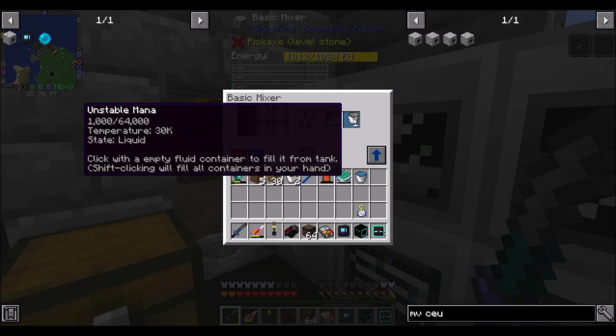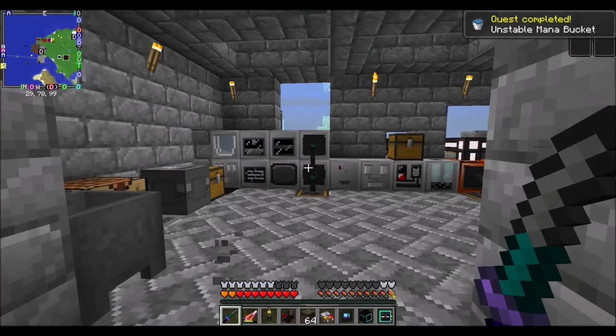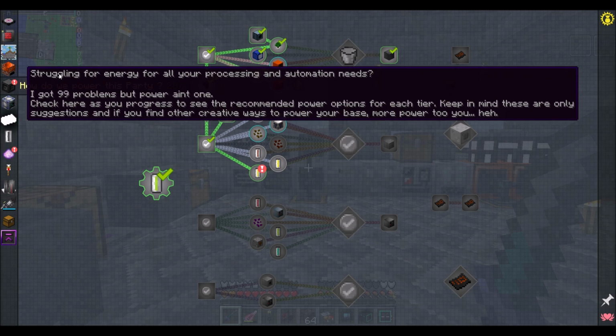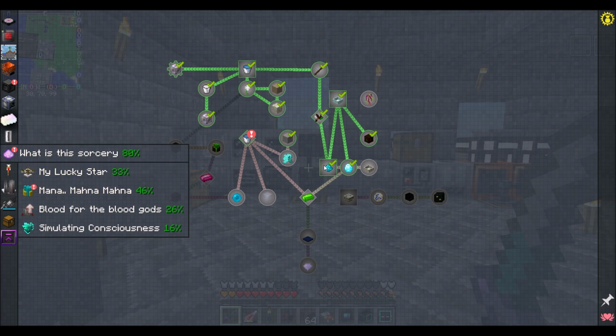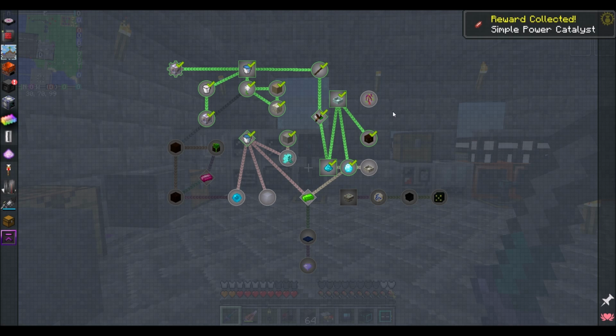Oh, and hey, just as a note, unstable mana x2, too cold to handle. Ooh, it's freezing. But we got a quest completion out of that, so while we're waiting for the craftings, we can go check in on that quest completion. Where did that go? Manamana. Hey, there we go. That gets me some simple blood power catalysts. Sweet. All right. So mana weave cloth is a thing.